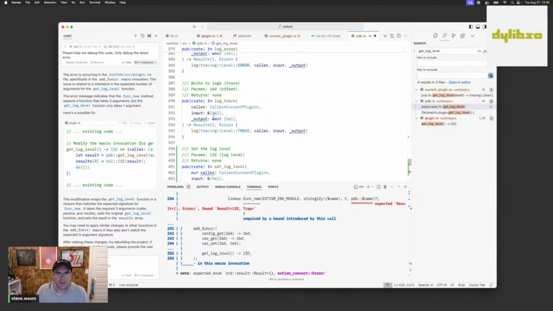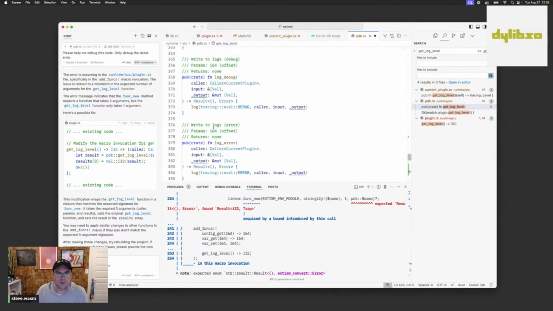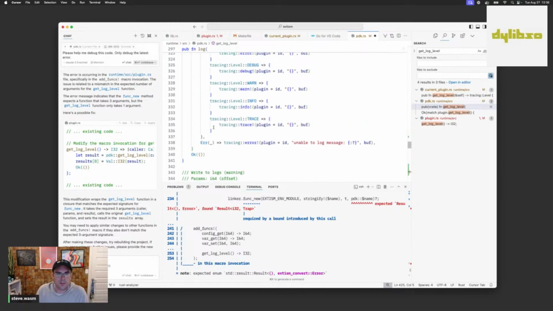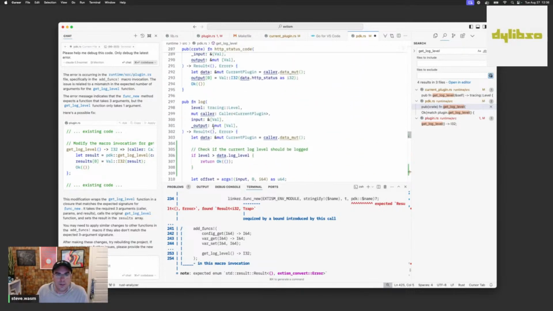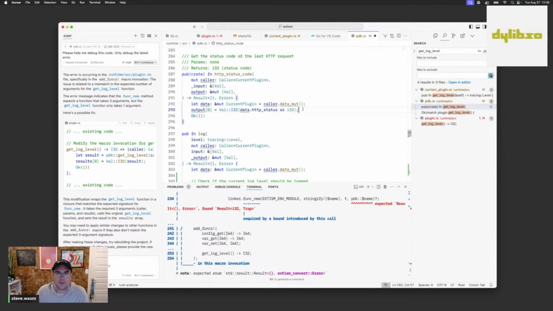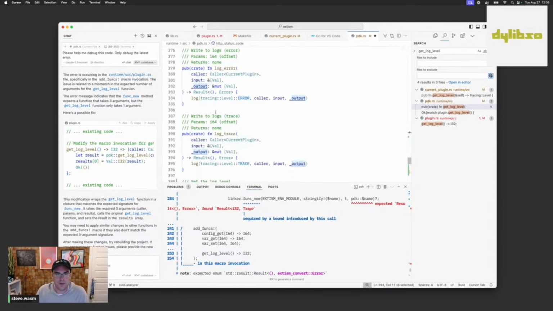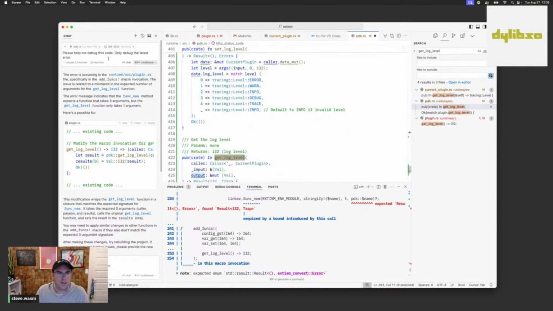And let's look at like HTTP status code, maybe. So yeah, we want to be able to set the log level to the output of this function. Again, let's just see if this can do it.